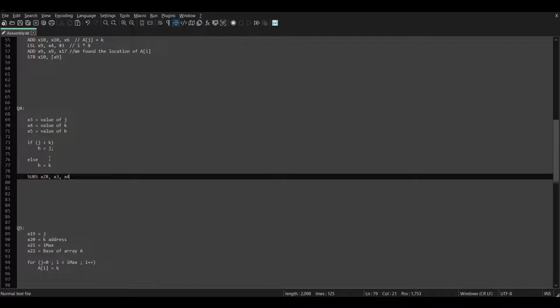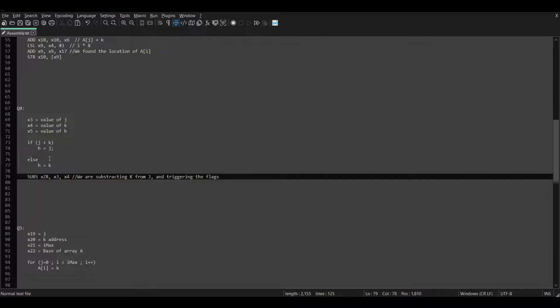What's really happening here is we are subtracting k from j and triggering the flags.